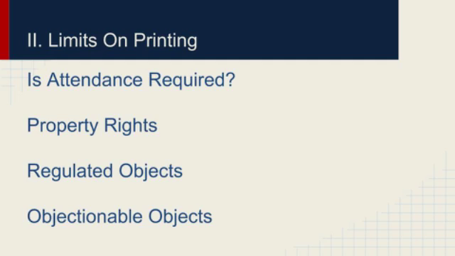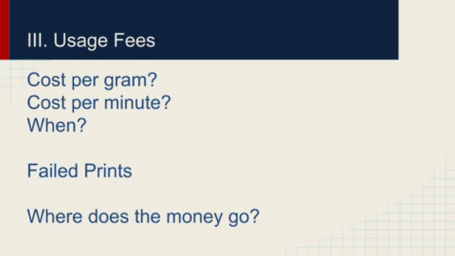Some libraries restrict objectionable imagery, but this has to be done carefully for First Amendment reasons. Stick to terms with specific legal meaning, like defamatory and obscene. The recommendations for the Children's Internet Protection Act, or CIPA filtering, generally apply. Policies by public libraries are prone to the same mistakes made by universities, so it helps to be aware of those as well. Cost-related issues also need to be worked out.